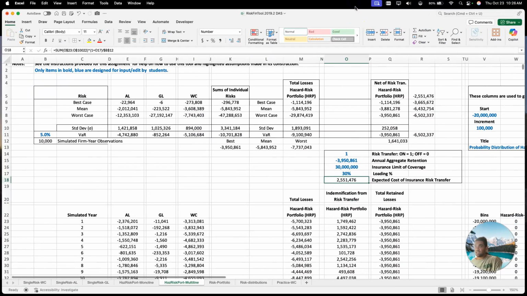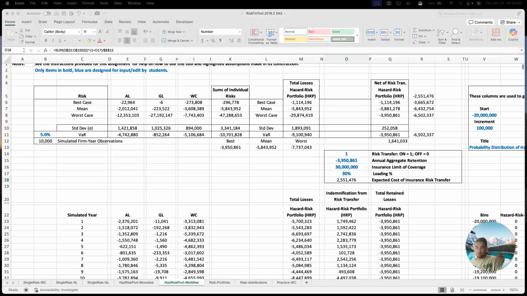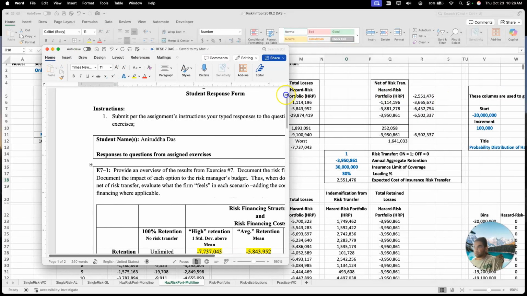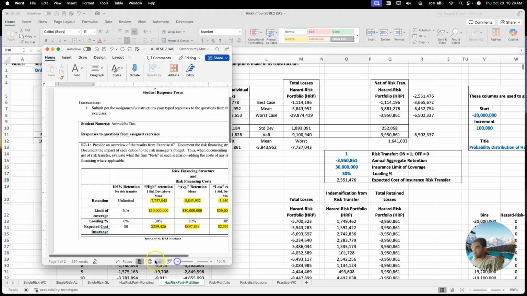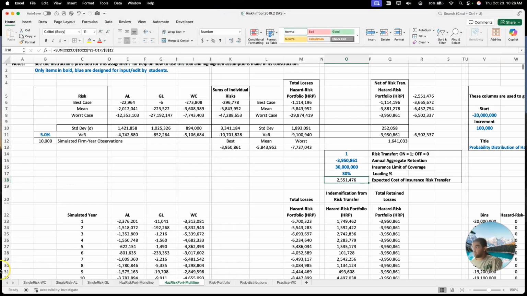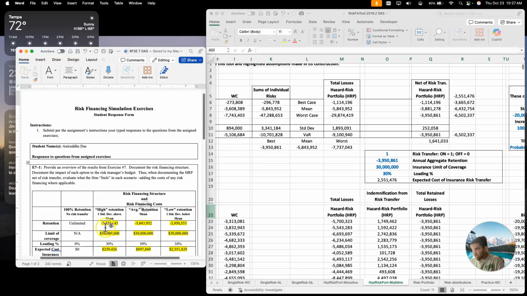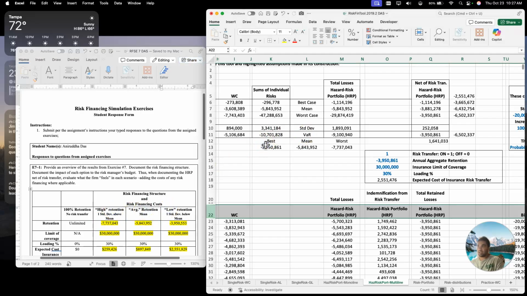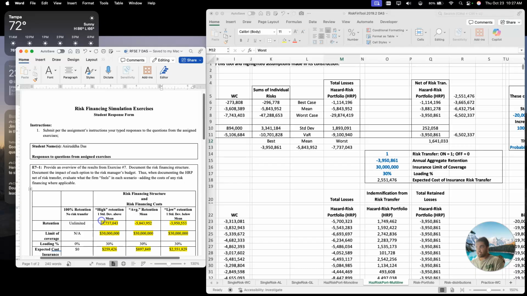for all of these, and I can actually just show you that. What did I do here? I'm going to shrink this page down and show you. Here's what I did. If I can just shrink this right here, you could see in the first part of the assignment, we're looking at the mean, the high retention, average retention, low retention. Just like I have here, this is the low, this is the mean, this is the high. And you can see it matches right here.